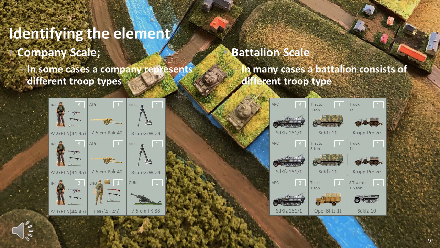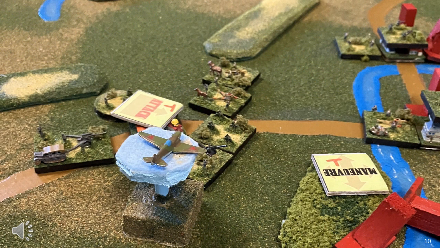In most rules at this scale, you simply ignore the difference and just call it a heavy weapons company with the same combat capability of any other heavy weapons company, irrespective of the actual weapons that are contained within it. This is valid but may be unsatisfying to some players. The other issue at this scale is weapon types which do not exist in large enough numbers to be reflected on the playing area. For example, an attached platoon of mortars would be rounded down to nothing. Thus, you never field a mortar platoon in this particular formation on the playing area.